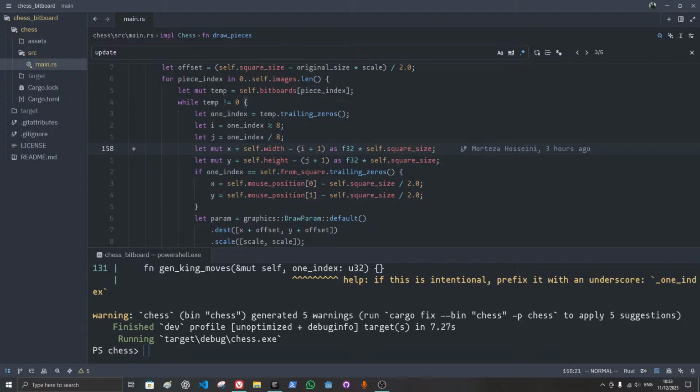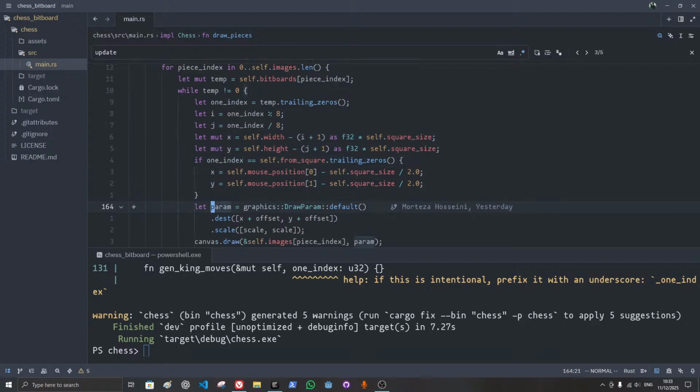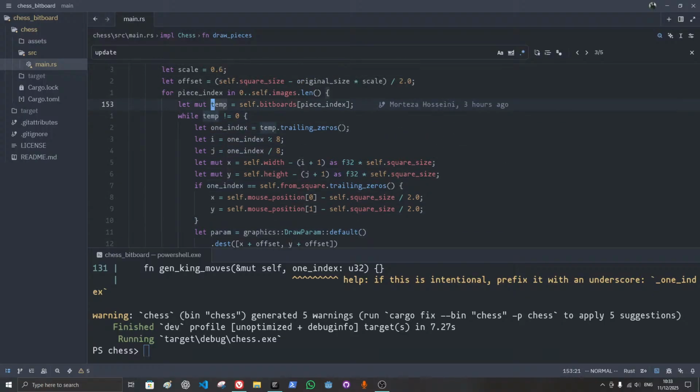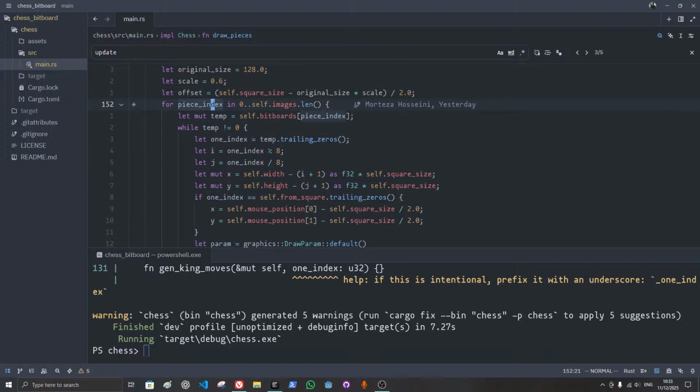I can define X and Y. Piece index. So I need the piece index for image, and I need the X and Y.